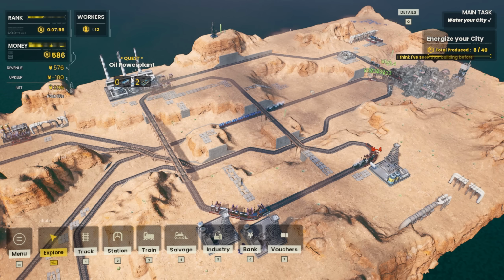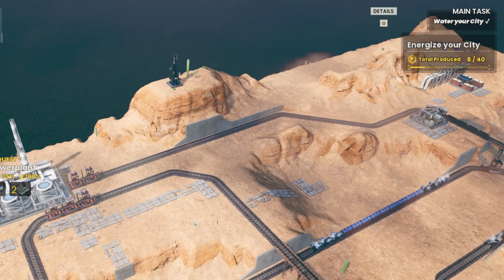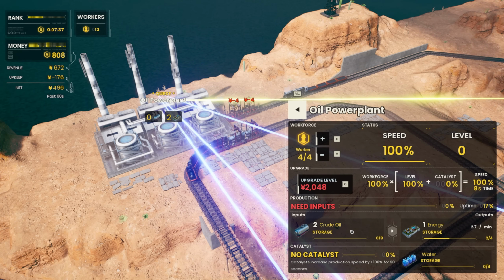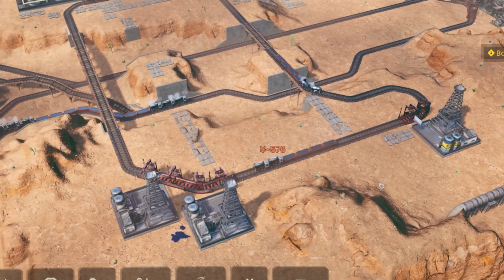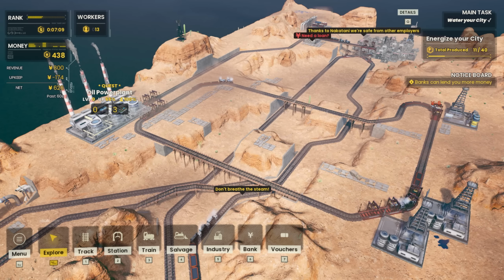And how could we make things more efficient? How is this train doing? By the time it gets back over to here, will there be 4 batteries there? No, because there's no oil here. The oil is too slow. I feel then to solve that problem, all we really need is another train. So 1, 2, 1, 2, 3, 4. There we go. The throughput of the oil from the well to the power plant should be sufficient.